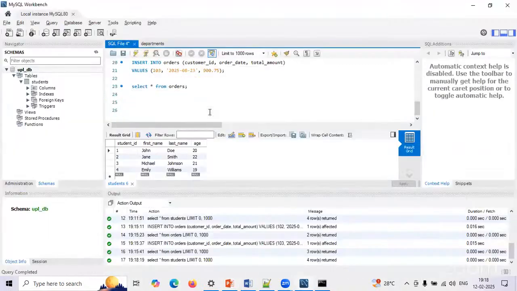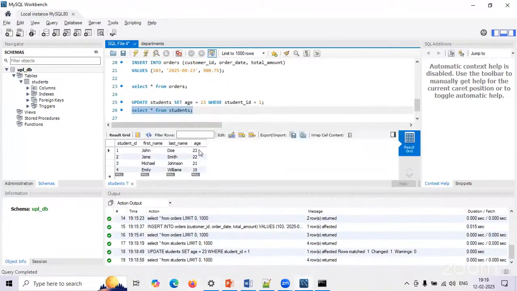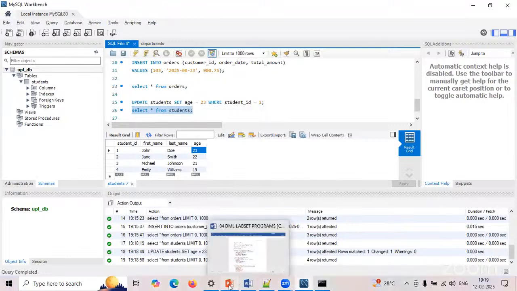Update the students table, where the ID, the primary key, is this one, set the age. So I have modified it. Now select star from students. Now you can see that this is modified. This is how we can modify the record using the update query.